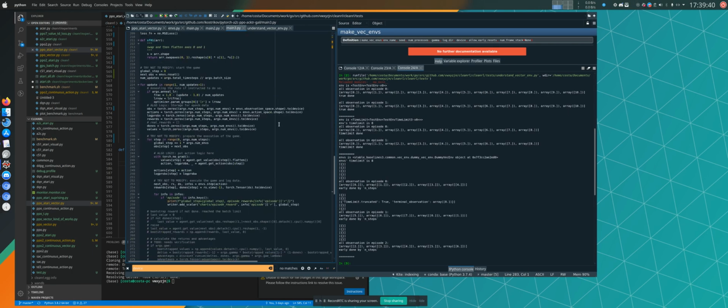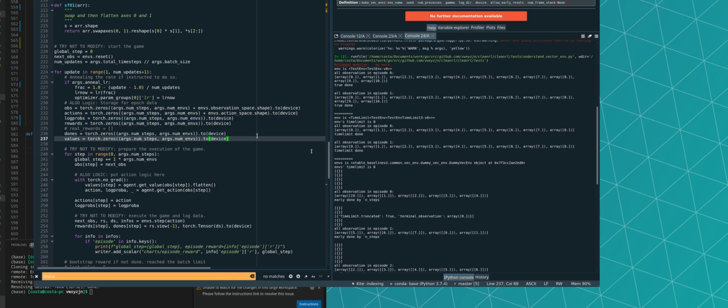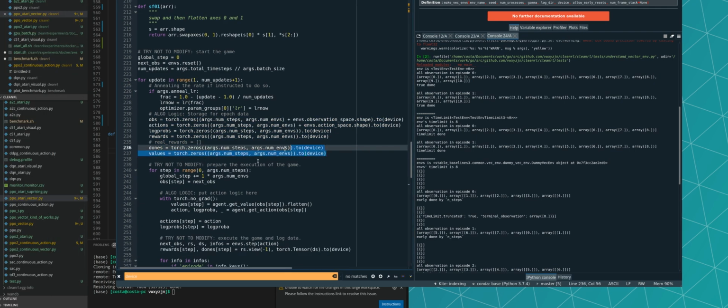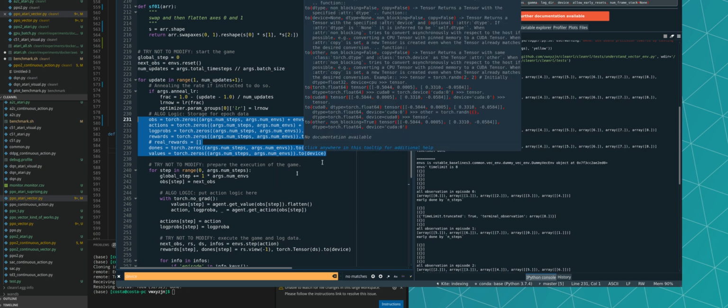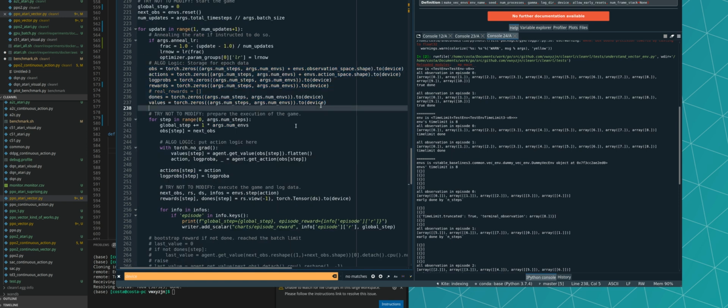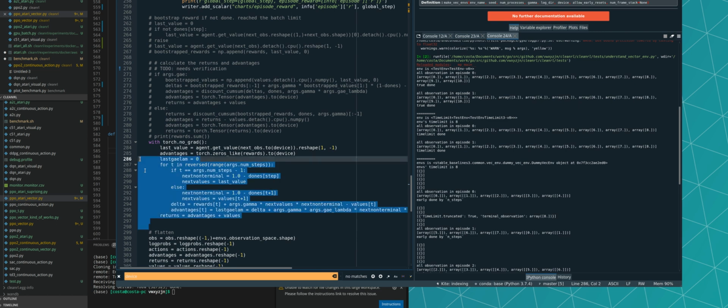Right. Actually, I don't think we need the transitions to be in order. So this is the logic, right? Instead of a storage class that has insert and after update, at each update, you create a bunch of storage, and then you execute them, calculate the advantage. Done.